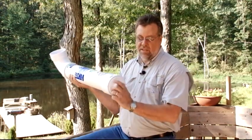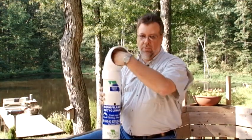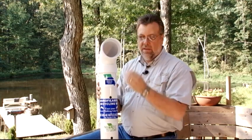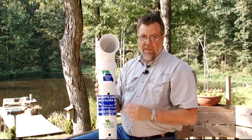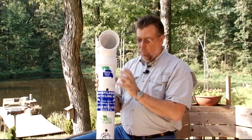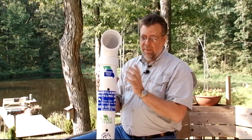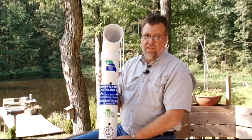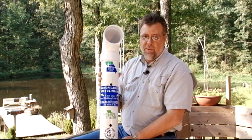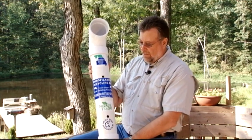The bottom of these unscrews so you can pull the materials out the bottom. Don't stick your hand in here other than to put line in, because there could be sharp hooks, there could be all kinds of other things in there. The one that I maintain, I have found everything you can imagine in there. People sometimes don't realize this is just for fishing line, and they'll put their trash and other things in there we don't want to talk about.